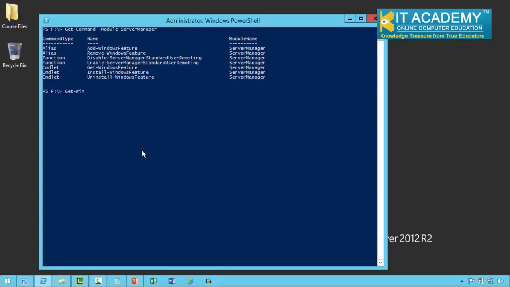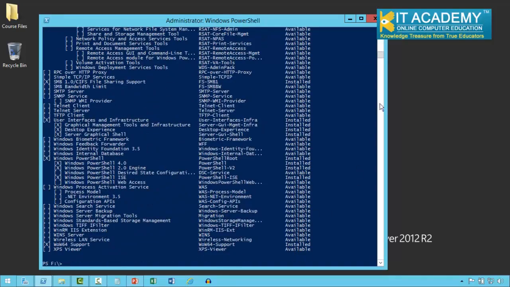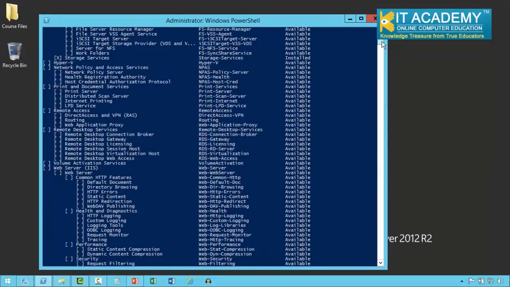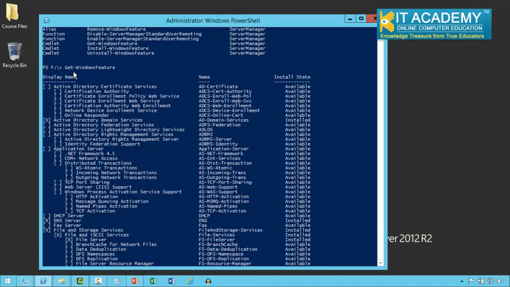If I type Get-WindowsFeature and press enter, you can notice it has collected some data and then given me the various features on this computer. It contains the name of the feature and also the install state. I can notice some of my features are available, meaning not yet installed.